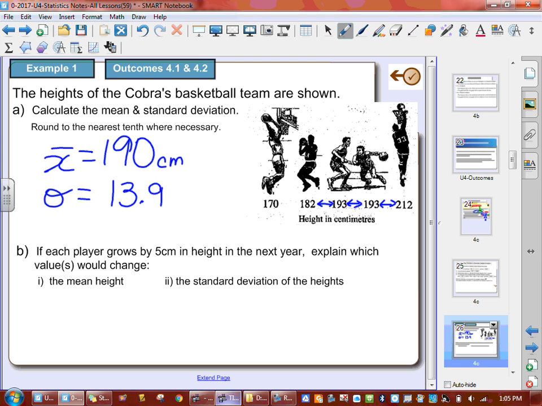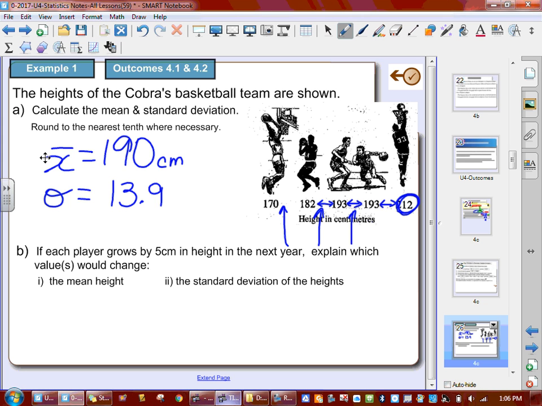Now if we take a look, I've got 12 there, 11 there, nothing there. Why do we have a big standard deviation? Because we have one kid that's super tall. This guy right here would be considered an outlier in our list. He's quite a bit bigger than the rest of them. Okay, so that means that this guy is going to be a little bit of an outlier. Okay? Good to go with that? All right. So that's why our standard deviation looks like it's a big, big number when our numbers are actually kind of close together. Okay? And it's because the outlier skewed our results a little bit.